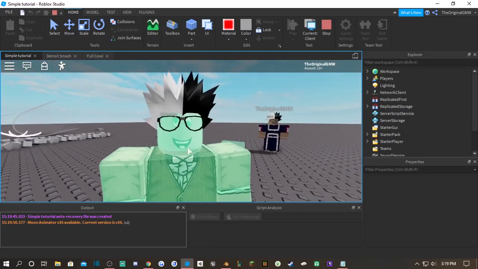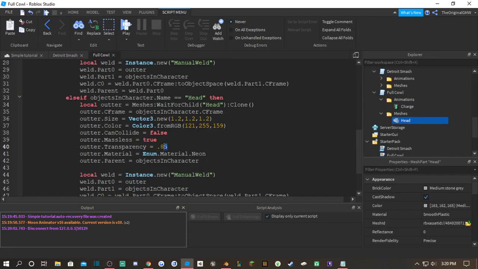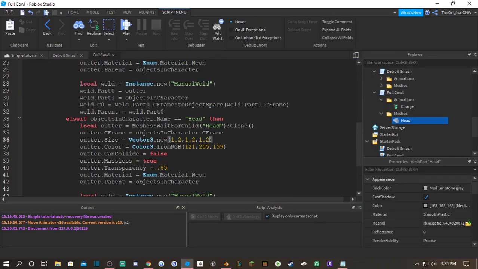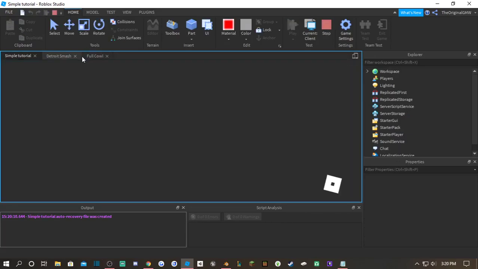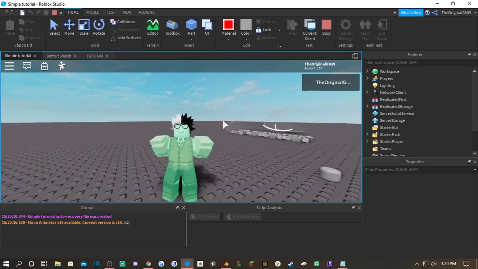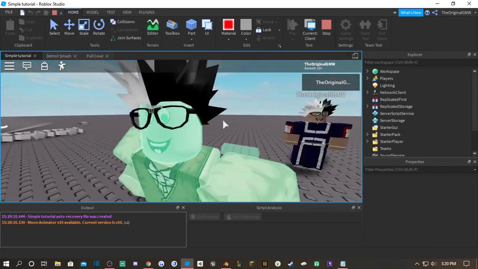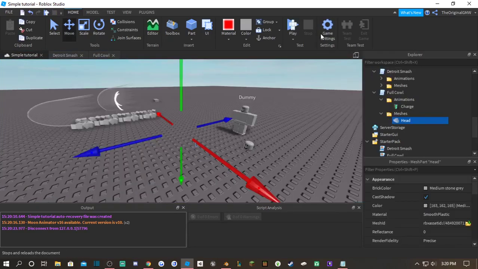Alright, well, looks like he has an under chin. Looks weird. Let's do 1.22 for all three sides, just to get rid of that chin part. Alright, this is fine. We'll take it.